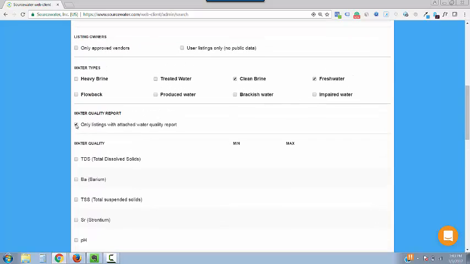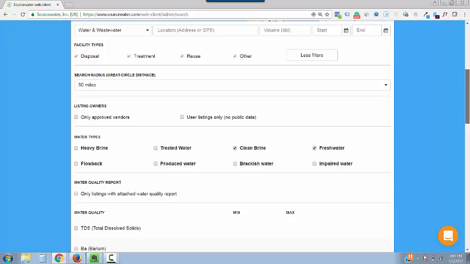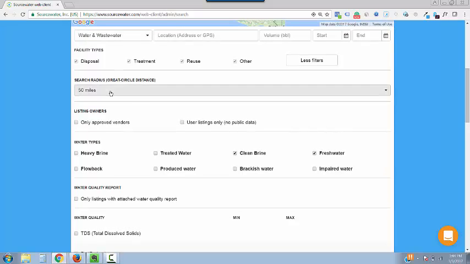And so now, going back up top here, there are two things I want to address, which are the search radius as well as the listing owners. Now, the search radius is something that we've defined because some people really only want the top 10 results within a very tight geographic area. There might be a lot of water sources or a lot of disposal wells, and they want us to help them find, and basically be a decision engine for them to find, the best possible deals in the market. So they would keep the search radius pretty tight here.